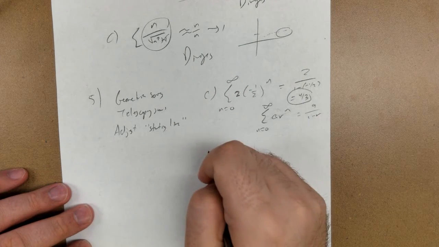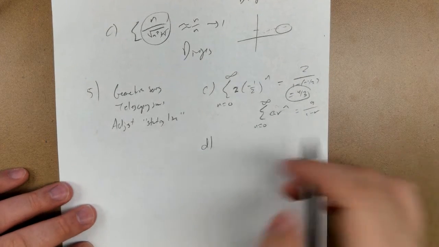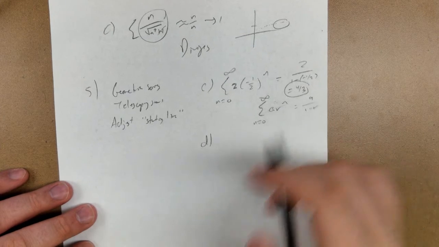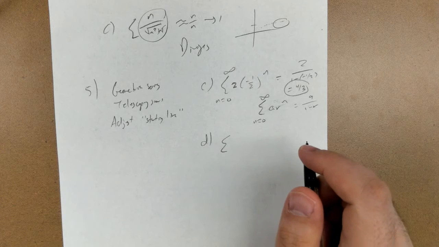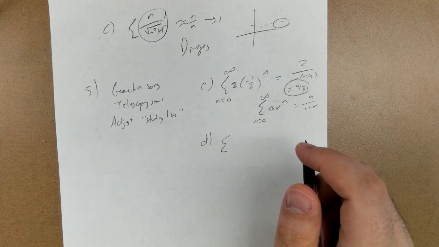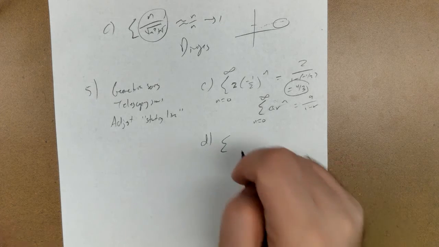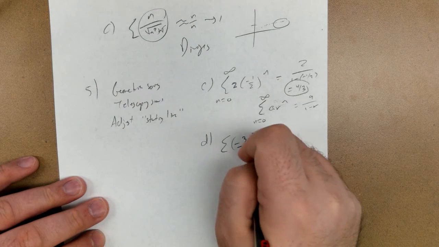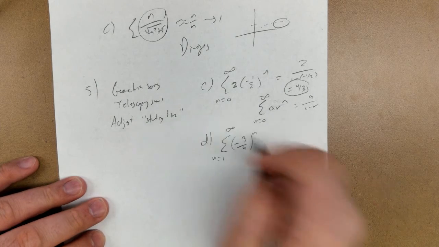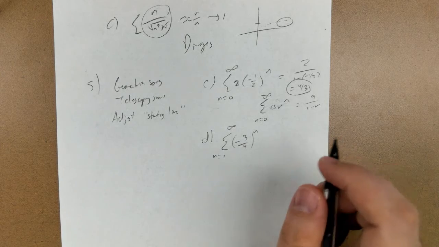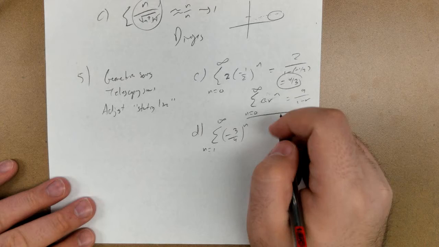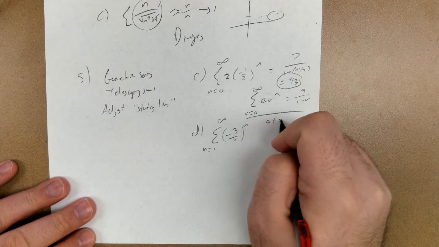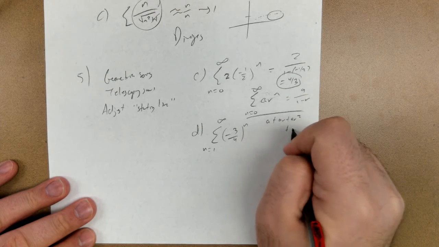Okay, so D is an example of changing the starting line a little bit. And there's a quick way to fix this for geometric series. This one is negative 3/4 to the n, but starting at n equals 1. Okay, so when you write out this expression here, we start normally with 0. It looks like this, a plus ar plus ar squared plus it goes on forever.